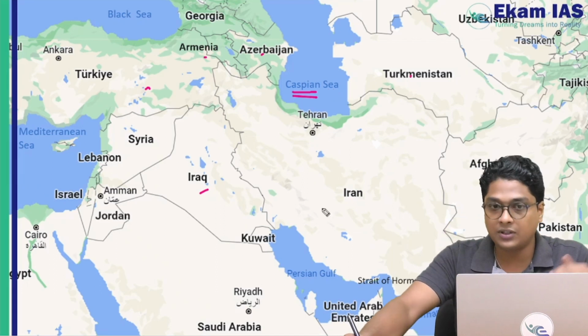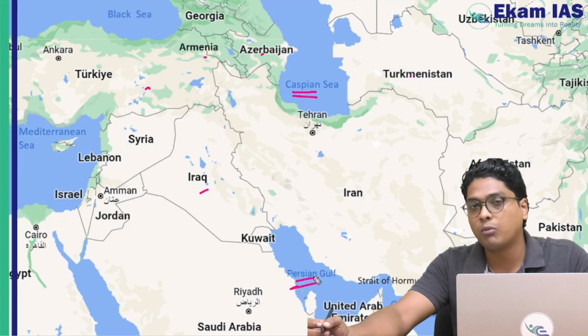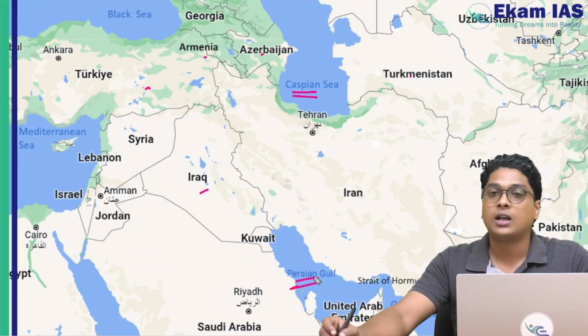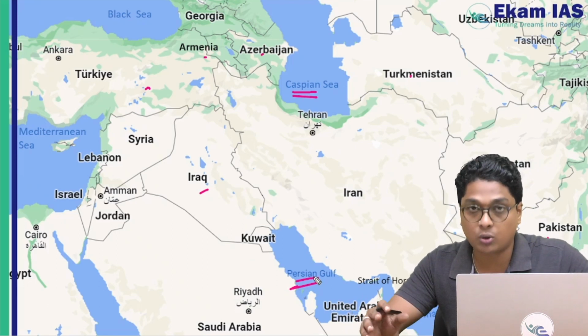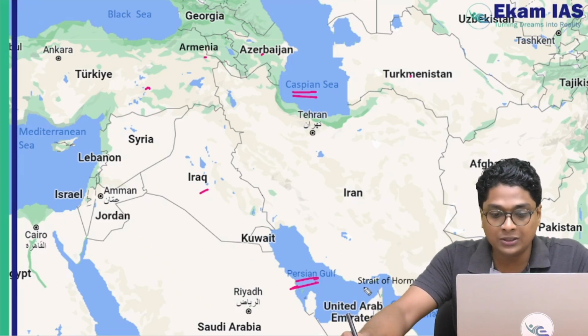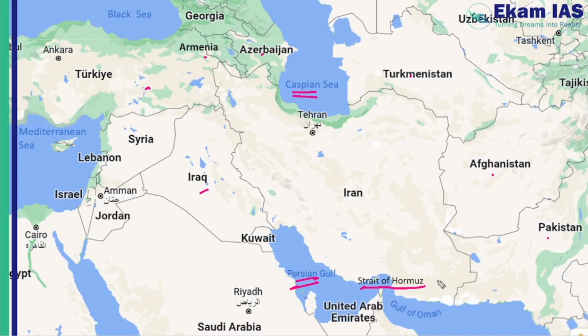So the Caspian Sea on the north shares a border with Iran. Then as we come towards the south, we can see the Persian Gulf, a very important region. From the Persian Gulf, Iran exports petroleum and petroleum-related products, and it goes through this strait. Strait means a narrow stretch of water body. So the Strait of Hormuz is also very important. Please remember it. Iran predominantly controls the Strait of Hormuz. And this region, the Persian Gulf, Gulf of Oman, and Strait of Hormuz, frequently comes in the news related to the US-Iran tension, with various ships getting attacked along these regions because they carry petroleum products from the Persian Gulf.